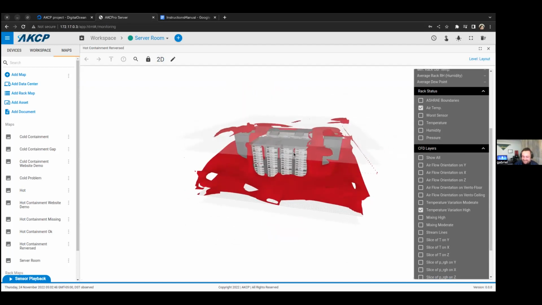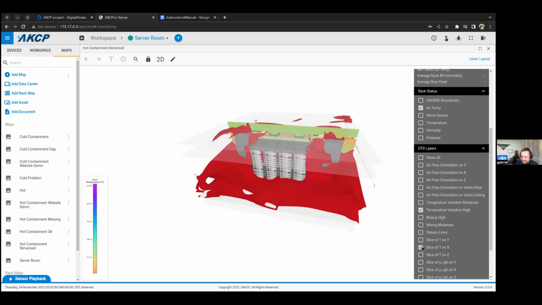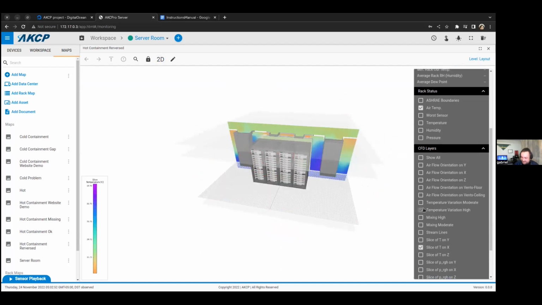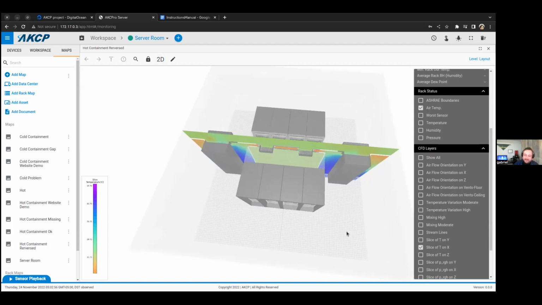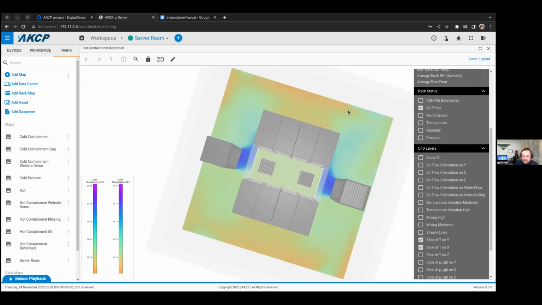Everything is not good. The air is mixing everywhere. Yeah, if you don't use containment, you will have much more beautiful readings like that about how the heat is distributed. Yeah, the model is as good as what you draw, but you have some tools to see if you made some mistake.